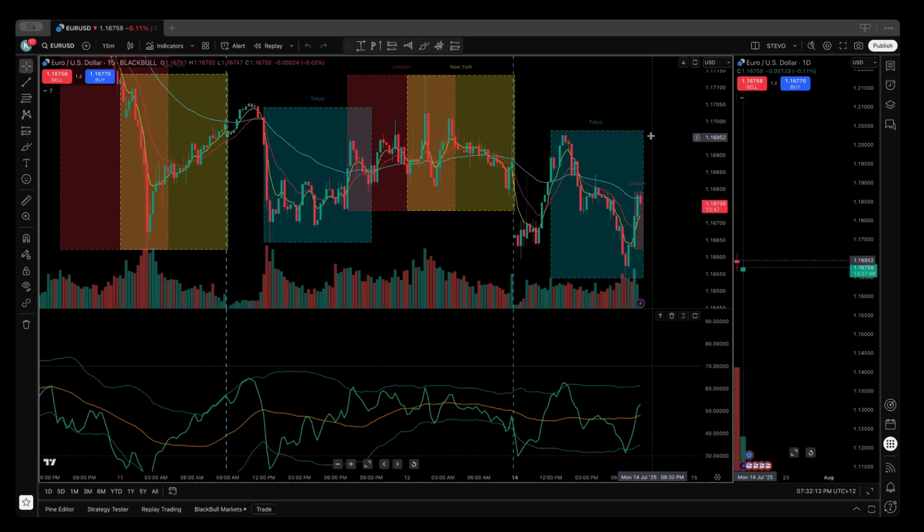I do expect it to go up further, but I don't want to be sitting around looking at this screen for the next several hours. So I've closed these 2 trades, and I've taken a great profit. Pushing up to 2% in a single day is a fantastic result, and the biggest and fastest killer of all traders is a thing called greed. So I'm happy with that. I'm out, and it was a very successful night.